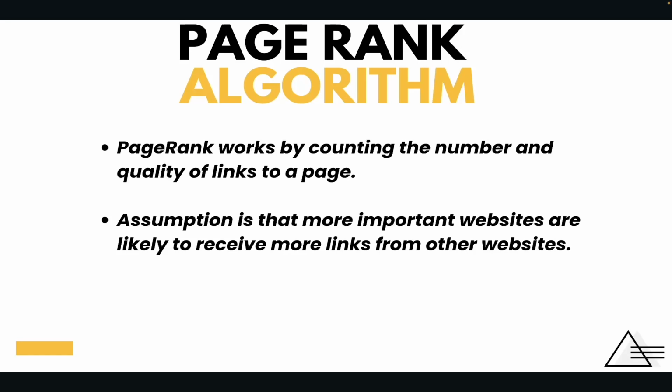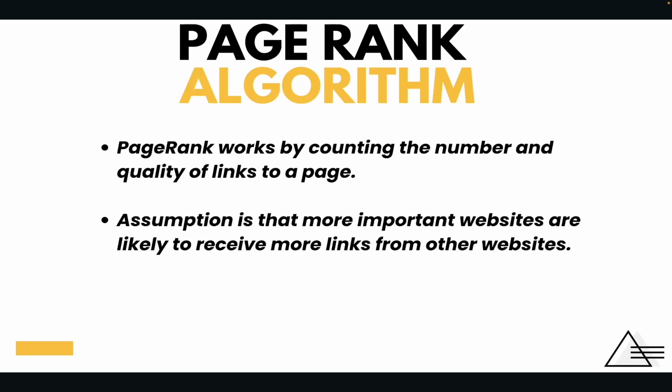What does that mean? We all know that Google ranks web pages. But how does it rank? It uses this PageRank algorithm. The theory is that more important websites are likely to receive more links from other websites, meaning they would have more inward links, more links connecting from other third-party websites. That is the theory behind PageRank.